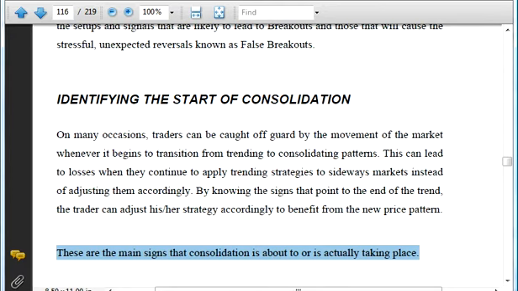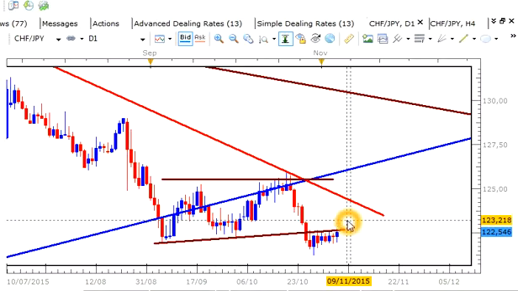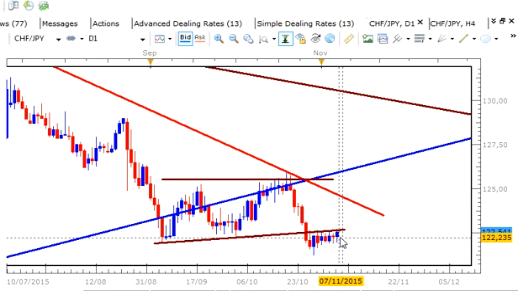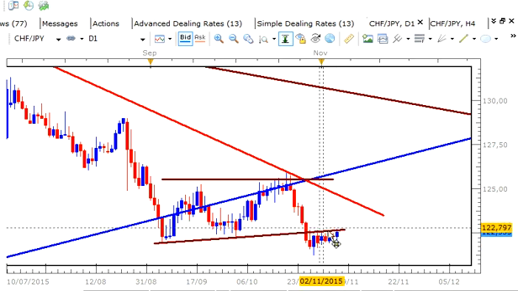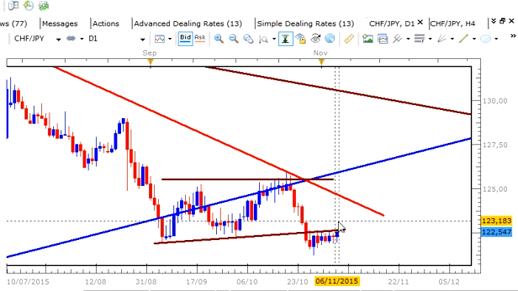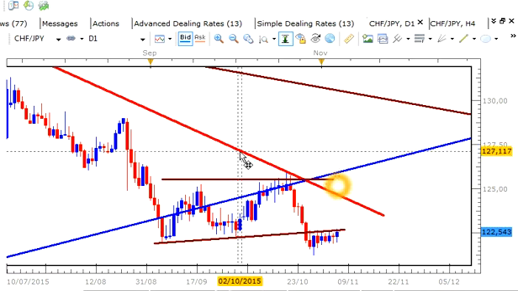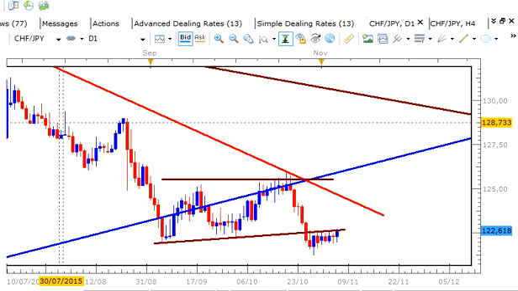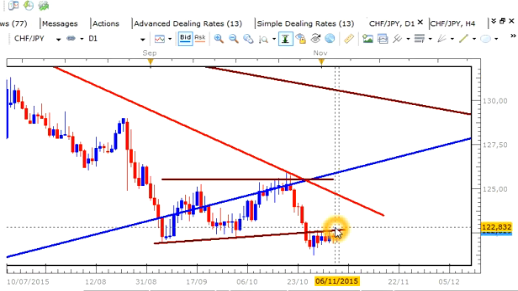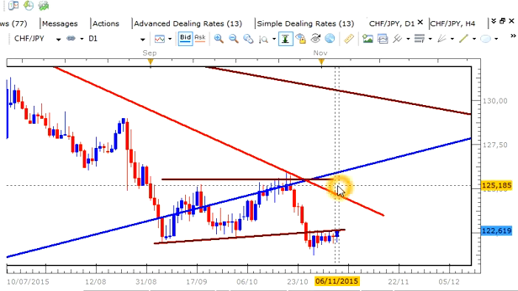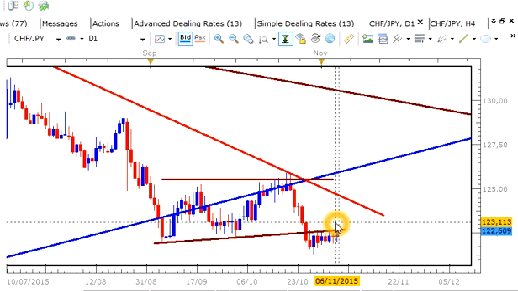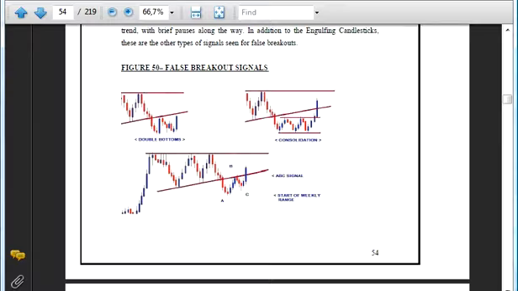So right now, we're in a situation in which the market could either continue to break bearish after U-turning and testing the support, or we could simply have a situation in which the market continues bullish here and reverses and takes us back inside of the consolidation, back to the resistance boundary. Now, this expected or possible movement back inside of the consolidation would essentially be what we call a false breakout reversal.